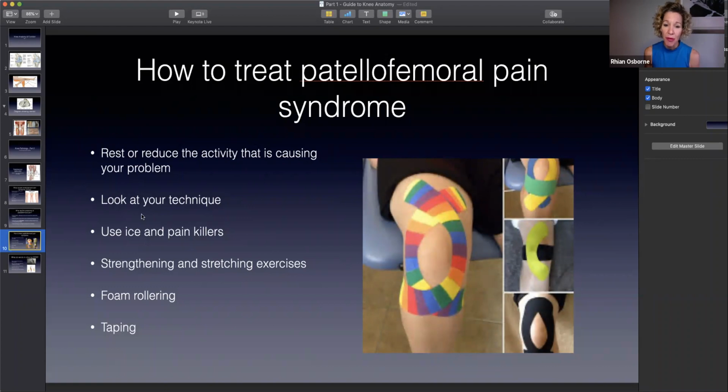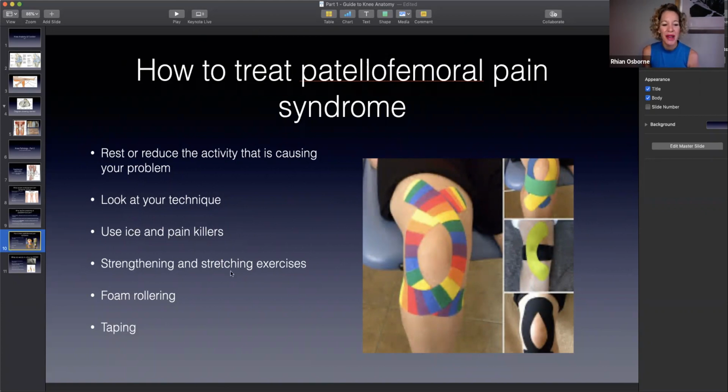And if you're doing something wrong, if you're in a squat and you're bringing your knees over your toes, and not getting your bottom back and your weight back into your heels, then you're really loading that knee joint, and you will start to get pain in the front of your knees. It's really common. You can use ice and painkillers if you're into painkillers. Lots of people that come to see us aren't, but sometimes you just need the odd one or two.